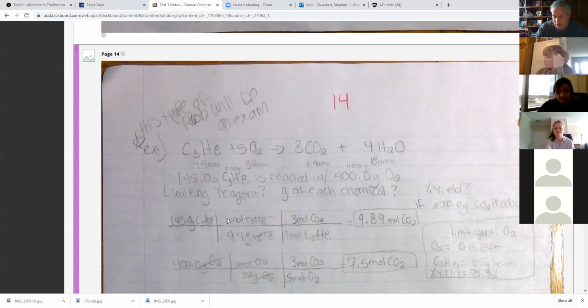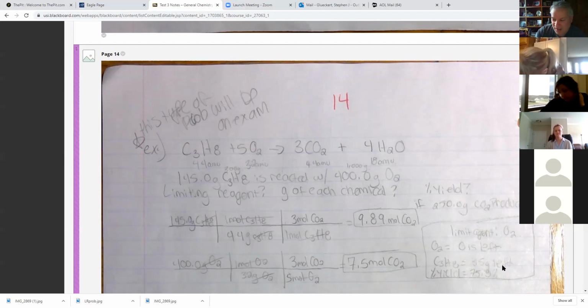And then once you're in moles of one thing, you can go to moles of anything else in the equation. That or that or that. We want it to be a product, so you pick one of those two. And I just happened to pick CO2. It didn't matter if you picked water. But pick the same one for the next one. Are we all good?